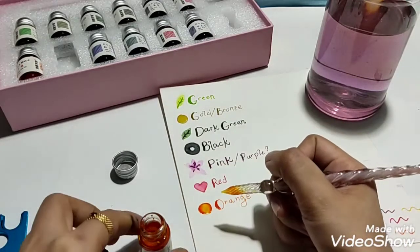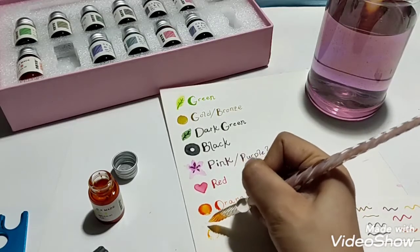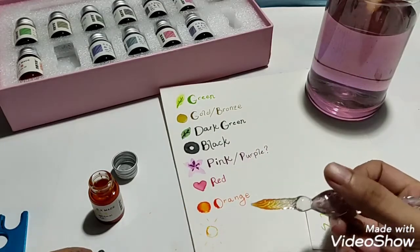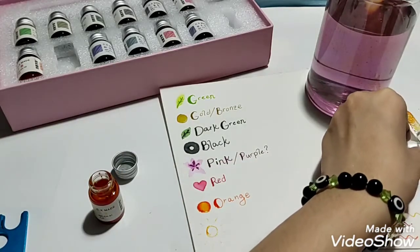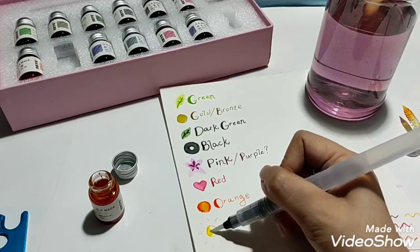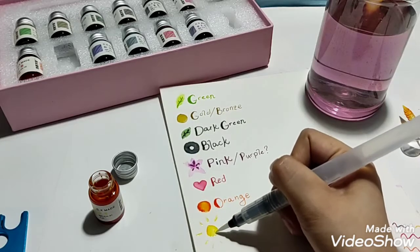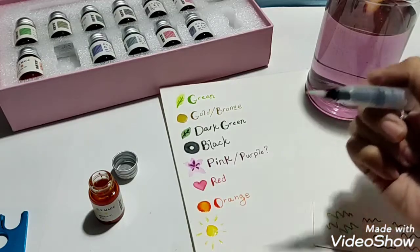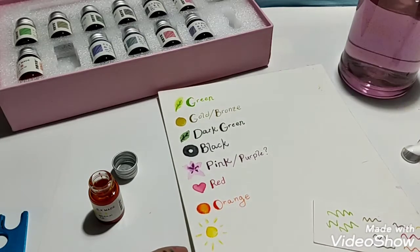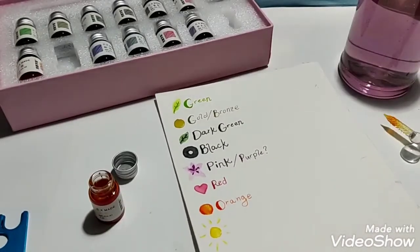So, I just go ahead and make a sun. There you go. I'll show it to you later. I know that it's not shown that well. Okay. So again, I'm going to use my water brush. Definitely yellow. So there, it's really yellow. And I'm going to show it to you. Really yellow. So we're going to write yellow.